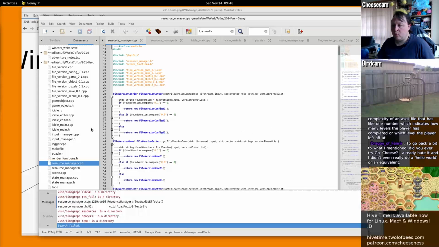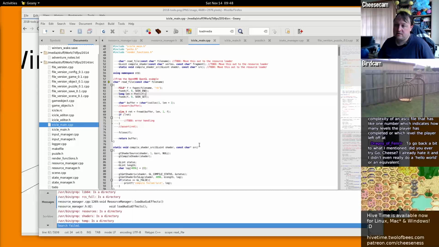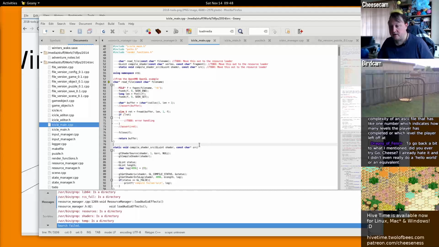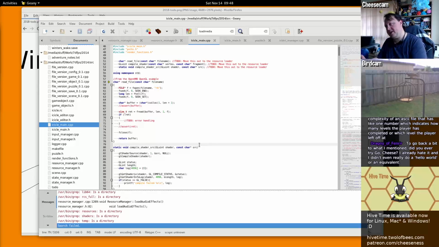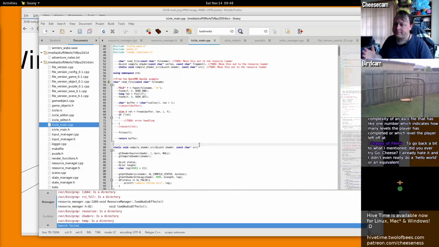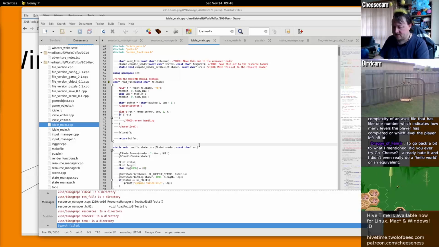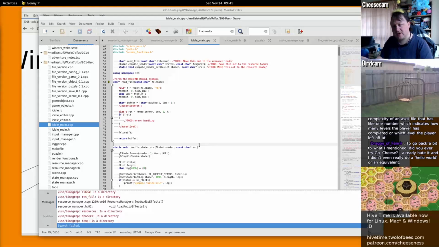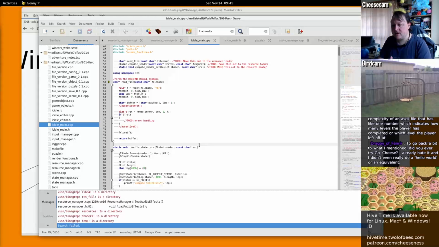So when I exhibited this at PAX Australia, well, hang on, before we get there. So I mentioned that a couple of months ago, or a few months ago, or some point earlier this year, I think. I don't know. I have a very weird relationship with time right now. I got this file IO stuff to more or less where I wanted it before I felt like I could move on to other things.